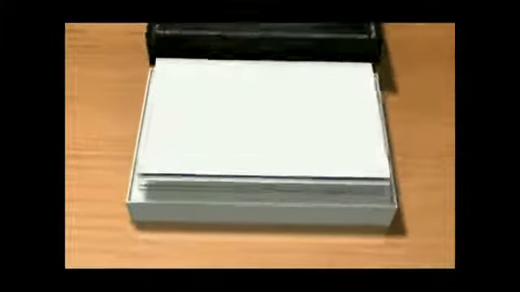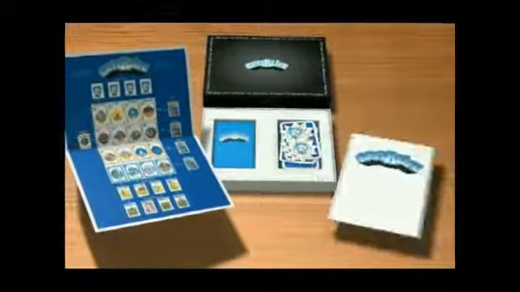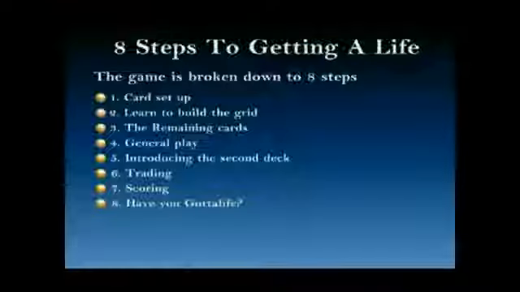Open the box and you'll find a grid sheet that looks like this, the rules and 2 packs of cards. To help you understand Get a Life, we've broken the game down into 8 steps. Follow each of these steps closely. Don't forget to use the written rules to reinforce your learning.